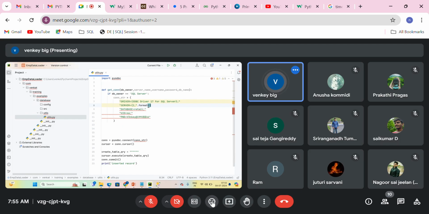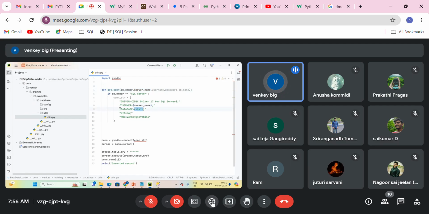So format of server name equals server name. Maybe this format is not working, so let me do it this way, with an f-string. This is one way of string formatting. You are passing the variables that you got from the function input into this connection string.